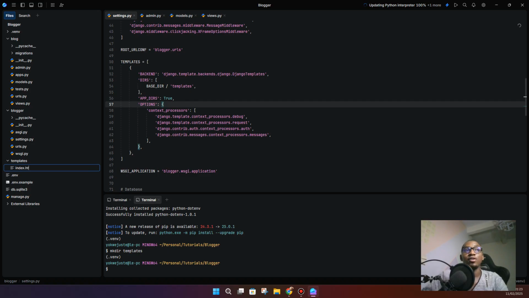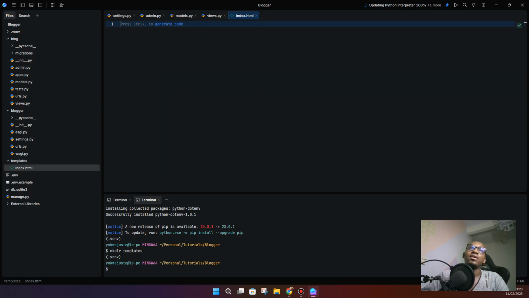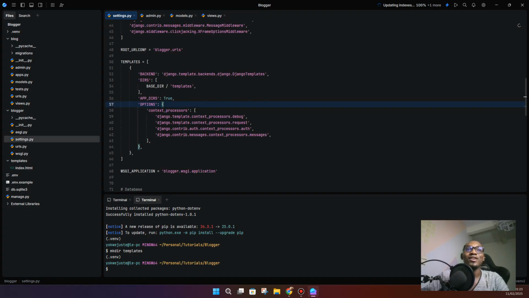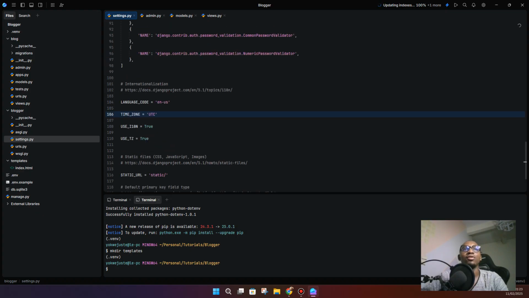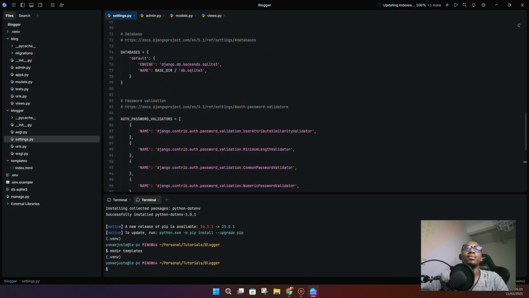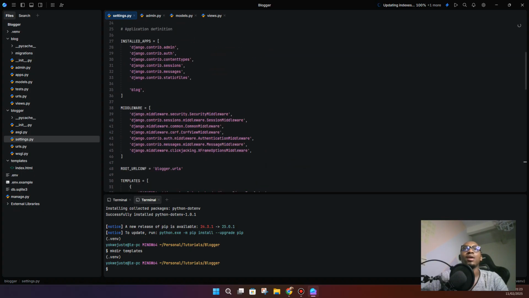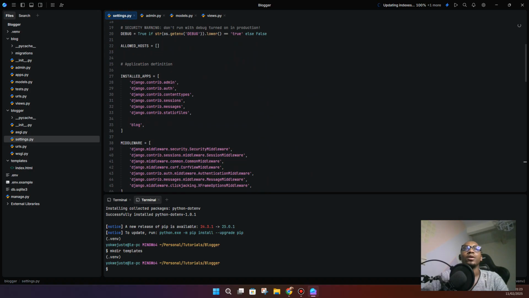I guess we all know the index.html; we might have come across it a couple of times while we were starting. If you are on this tutorial, then I guess you have eventually gone through a little bit of HTML. You can edit this time zone as well, depending on what you need. For once I can edit this to Africa/Douala, where I'm currently from, but I'll just leave it at UTC, which is the default time zone for most web frameworks.